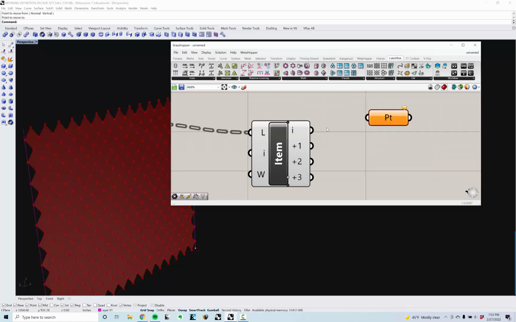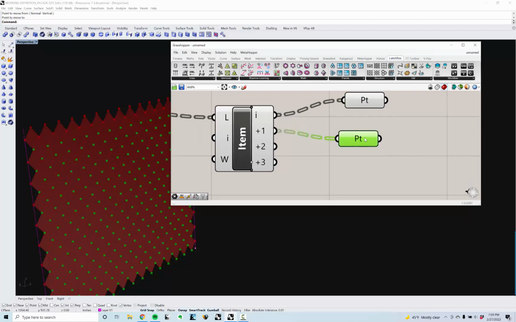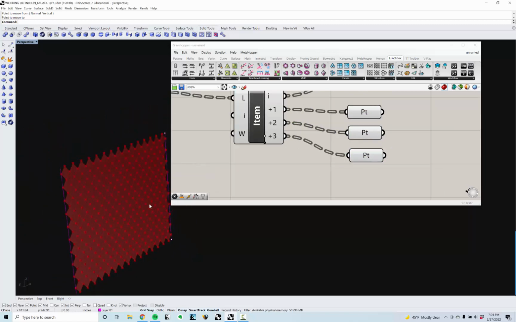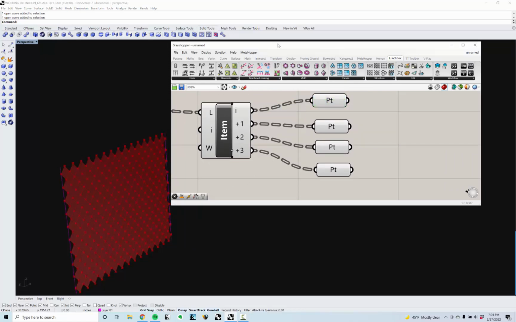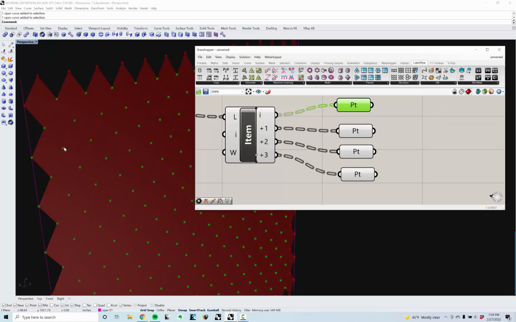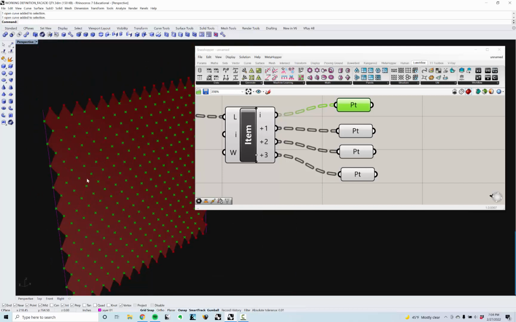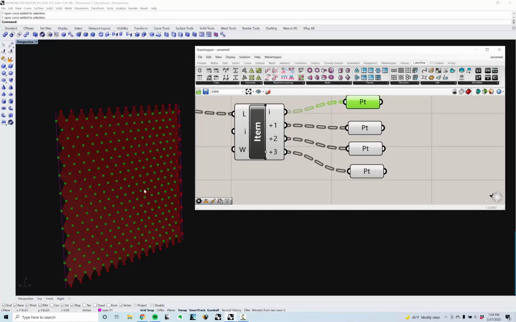Then what I like to do is identify these points individually so that we can use them later and easily identify what they are. It can get a little bit lost in the definition if you don't identify things. I find you start to click on things to try to see what they are, especially in a situation like this where the left of this one would be the right of this one. So we would start to get overlapping information, and we can't just visually identify them as we go. So labeling them is very helpful.